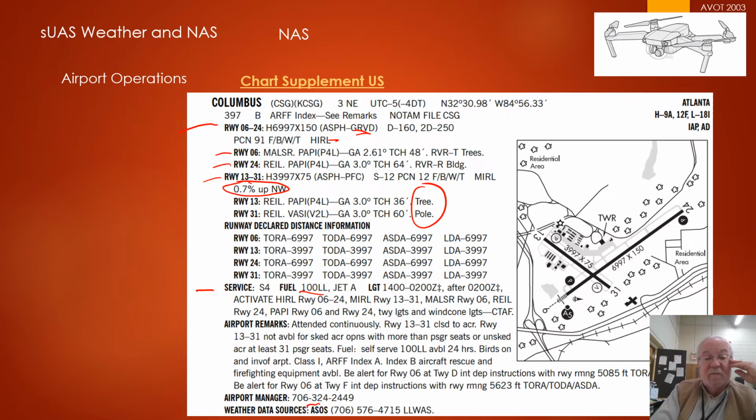We have an ASOS telephone number that you can call to find out what the weather is there. Of course, we have the latitude and longitude. We've talked about that in the past. But apparently all of the runways here, as far as I can tell, are all left-hand standard patterns. Of course, there is a control tower as well.